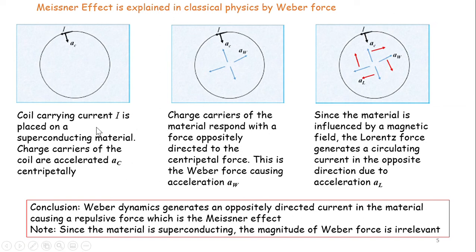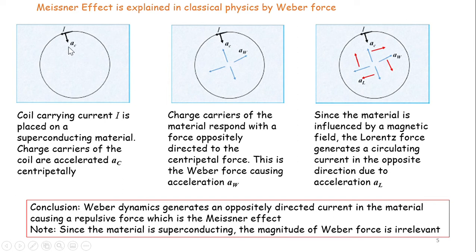We do this in 3 steps. We will apply the Weber force. Here in blue we have the material which will become superconducting. In black, that's the permanent magnet which we will replace by a coil. And this coil can be maximally simplified by being replaced by a single current carrying loop. Here we see the current direction of this loop. It is counterclockwise.